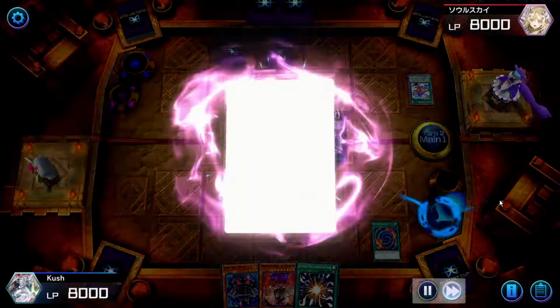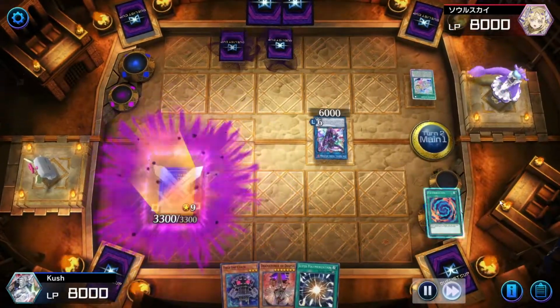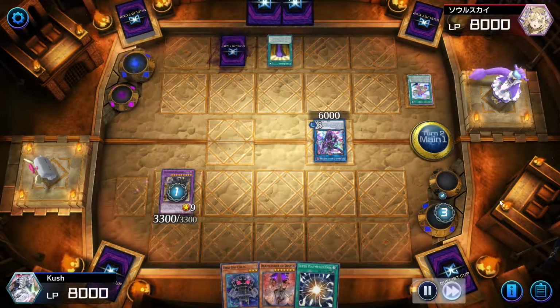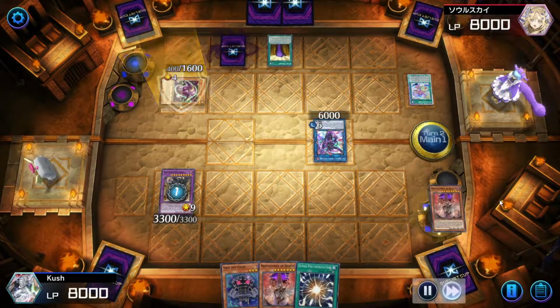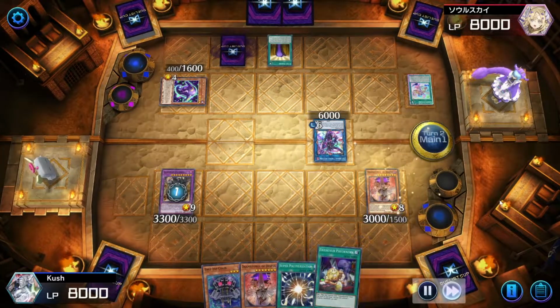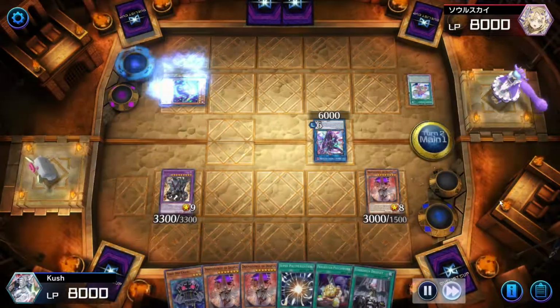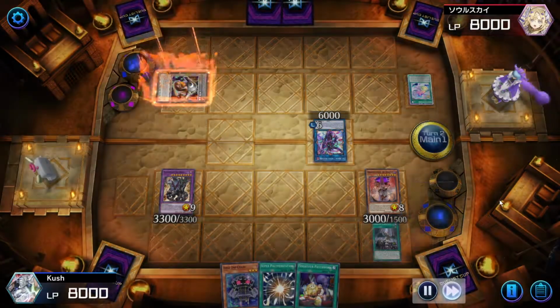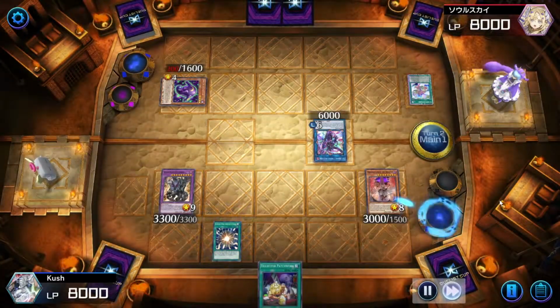I had Super Polymerization in my hand, and I was like, man, I wish I could use this. Guardian Chimera, I'm like, I gotta get rid of the back row. I gotta do something. Like, I had no idea what to do. I thought the game was over already. And my only answer was Starving Venom Dragon, and I was going to copy his attack and attack over it, but he negates my monster, and there's nothing I can do.